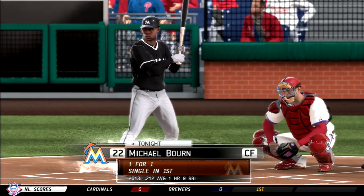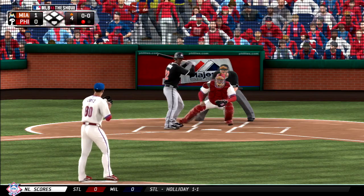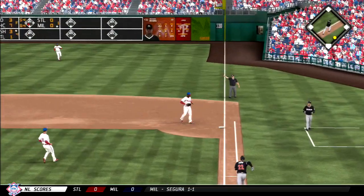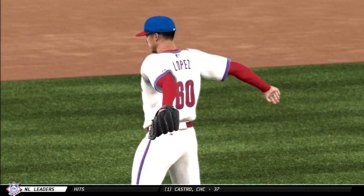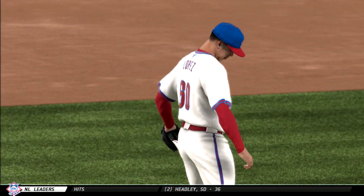Michael Bourne will stand in. A base hit his first time around. Here's the swing and a chance for Howard over at first. And he'll take this to the bag himself, and there are two away now. You just get the sense that he's got it on cruise control out there now. Make it nine in a row he's set down.